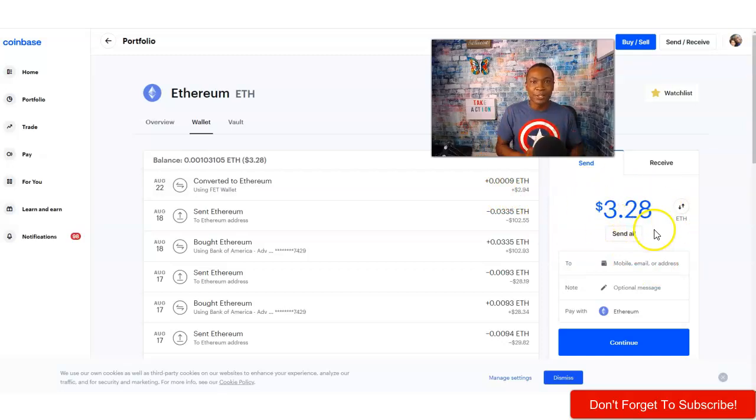So I can use this as a tactic to get more Ethereum. I can build some Ethereum up, or I can wait till Shiba gets on Coinbase and slide that over to Shiba. You can do that as well, because eventually Shiba is going to come here. So anyway, I didn't want to get all technical with you. But yes, you can use this as a technique. And I just earned $3.28 in Ethereum just by taking quizzes for 3 minutes.